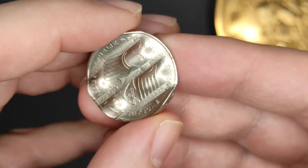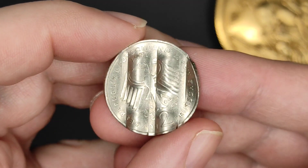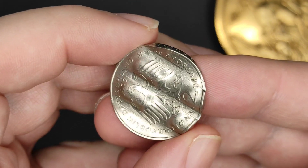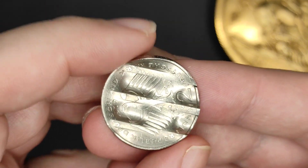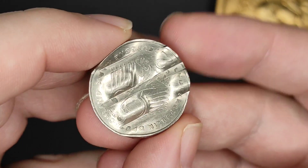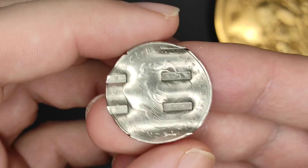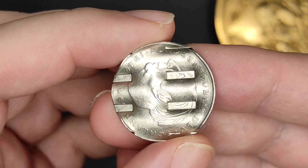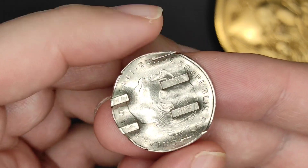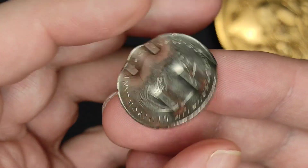To solve all of those problems, a company called VDN Euro Coin, which was a subsidiary of the Rheinischer Deutsche Nickel, created a mobile decoiner machine. That could be used to cancel coins on site — you simply pour coins into it, they go along a conveyor belt, and then they run through a pair of profiled rollers that bend the coins just like this one, which is kind of cool. That devalues the coins, making them unusable and therefore safe to transport with minimal security concerns.